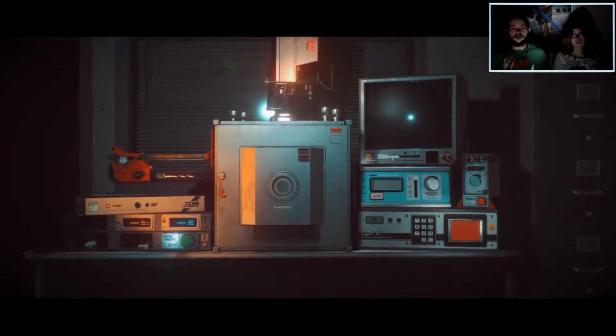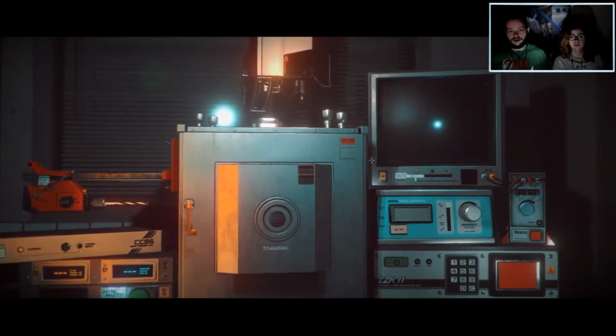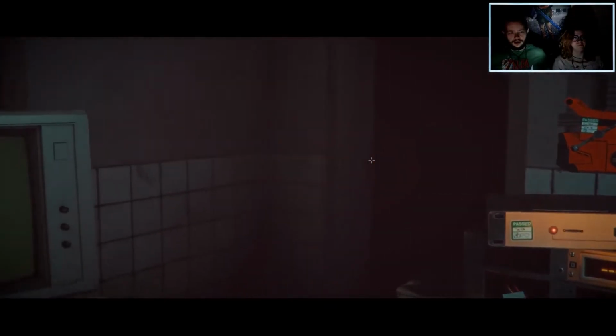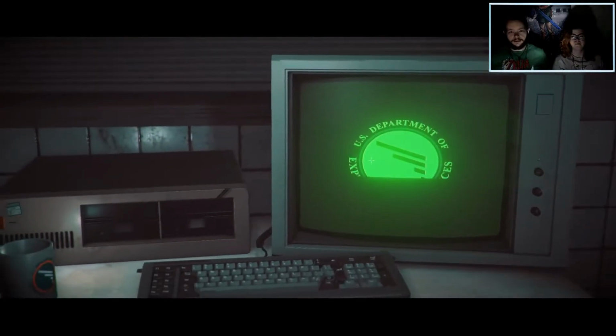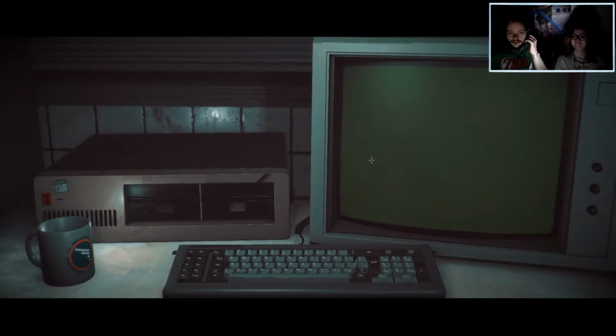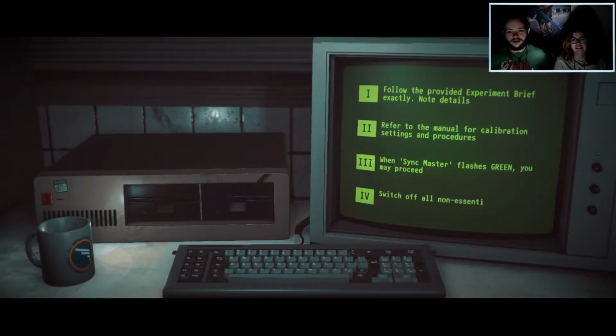12, 19, 86, 23, new session entry. We have myself, Dr. Alexander, leading, assisted by Dr. Williams, and in the lab itself, our volunteer, Mr. Asian. We have artifact 23 in the chamber, recovered from crash site B. At the moment, it appears inert, showing no signs of activity. Mr. Asian, instructions for each stage will come through to your terminal, and we need you to follow them exactly. Some of this may be unfamiliar, so always reference the manual on your terminal for guides on calibration and procedure. Once you've calibrated equipment to match our brief, the green light will flash, allowing you to trigger the experiment. One last thing. Ensure that any equipment non-essential to the current experiment is switched off.